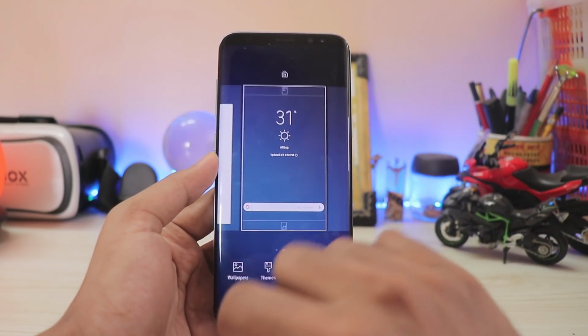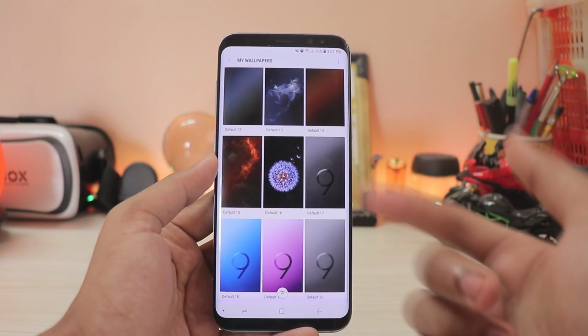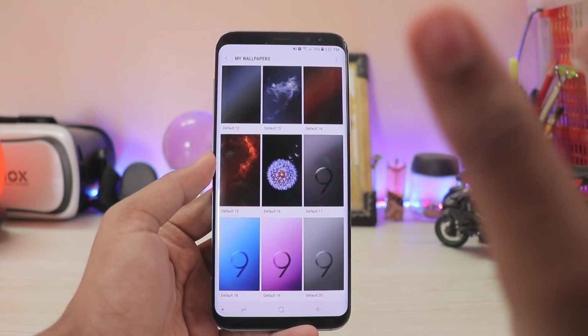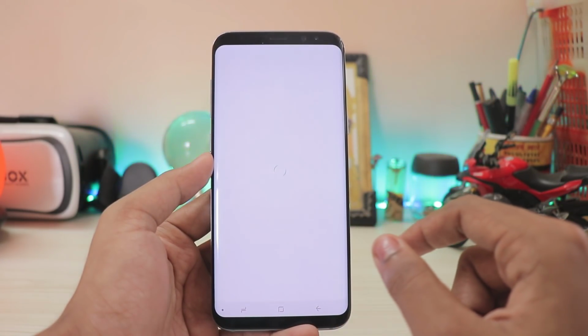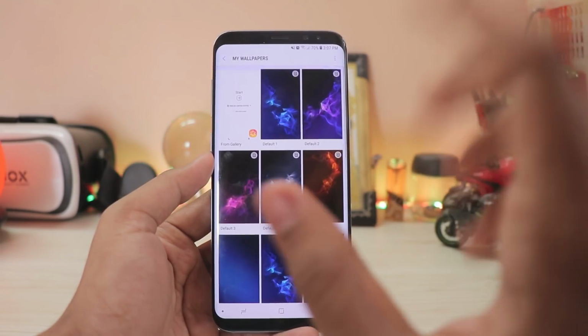So let's go over there and you get a couple of wallpapers for the selection. If you scroll down, you get the ego booster ones, which would be the normal 9, just to let you know you have the Galaxy S9 and not the 8. And then you have this, I don't know what you call it, but it reminds me of the Galaxy S3, when they announced the pebble design. But let's come to the live wallpapers.